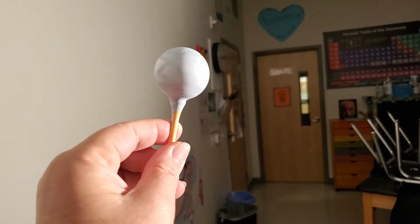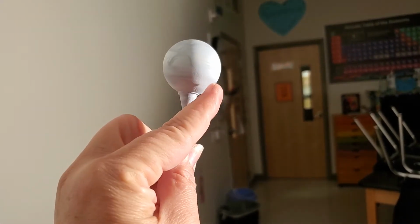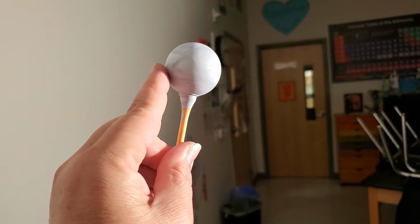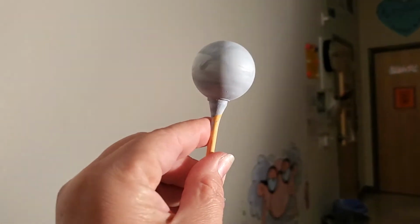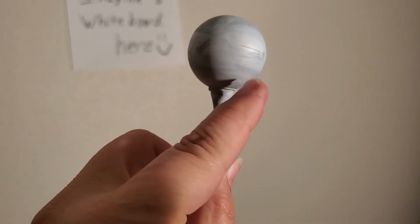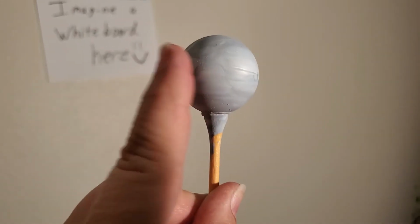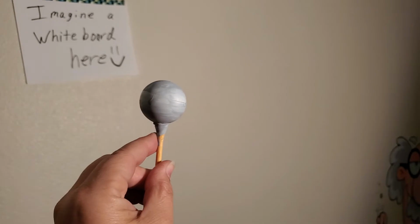is facing the light source. And you can see now that half of the moon is illuminated, and the other half is completely dark. And that's your first quarter moon. As I continue to move this way and I stop again, you can see that this side is still illuminated, but it's bigger than halfway illuminated, and that's going to be my gibbous moon.